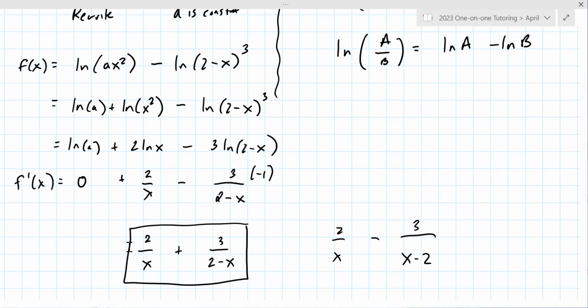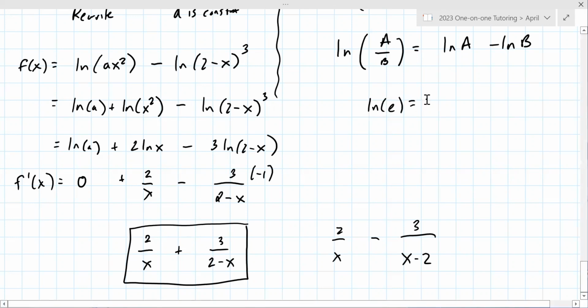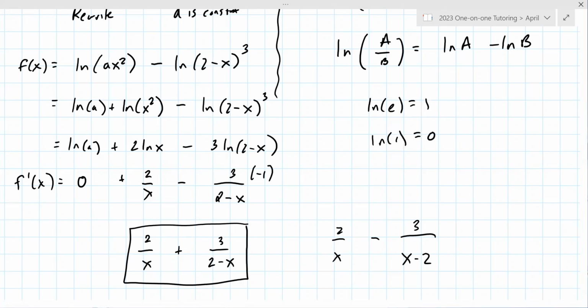What other ln rules are there? That's essentially it. I mean, there's a few other things like ln of e is 1, natural log of 1 is 0. The mistake is to think everything you've learned before doesn't apply. It's like, no, these things all come back. You'll find that some websites have posters with all the math rules. These are things to just study and scan to help you out here.